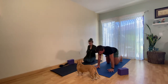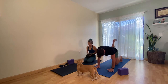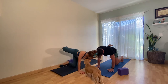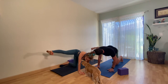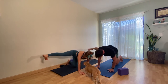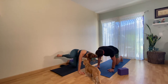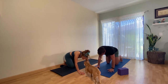Do the same thing with the right leg now. Pull the belly in, push through the palms, kick that right heel as high as you can. Keep the hips square. Swing that right knee out as far to the right as you can. Keep those hips square. Extend the right leg to the right. Maybe even look at the foot. Can you draw a straight line from hip to ankle? Pull the belly in. Lift the leg a little higher. Another big inhale. Exhale. Pull the right knee to the right elbow. And then swing that right knee back down to earth.